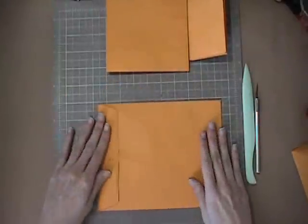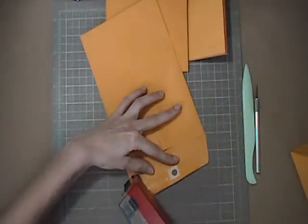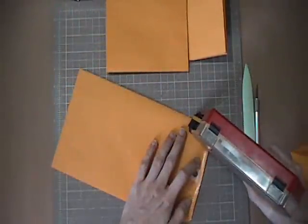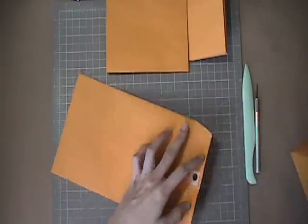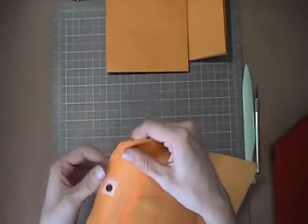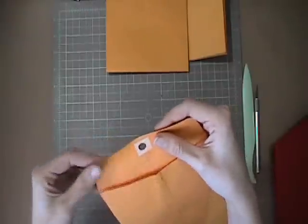And then for the 7th one, what you need to do is glue this flap down, which I recommend with these envelopes using a dry adhesive rather than a wet adhesive, because it will make the envelopes warp, which on some projects, I mean, you know, that looks nice, if you're going for that look. But figured I would warn you.